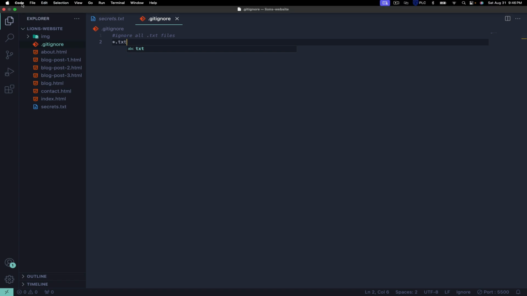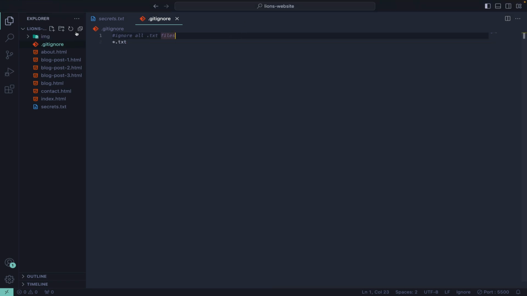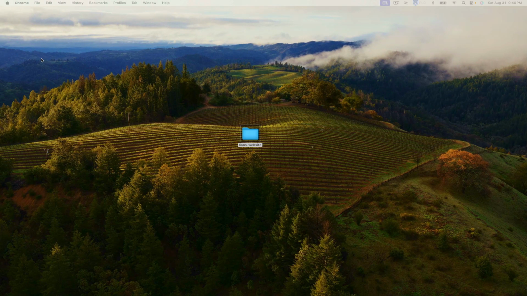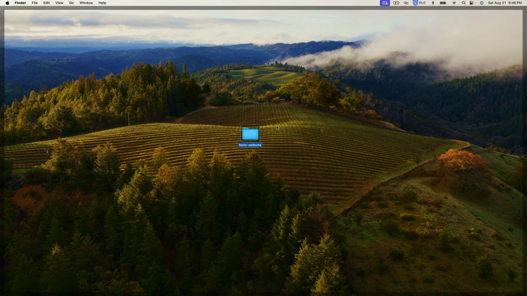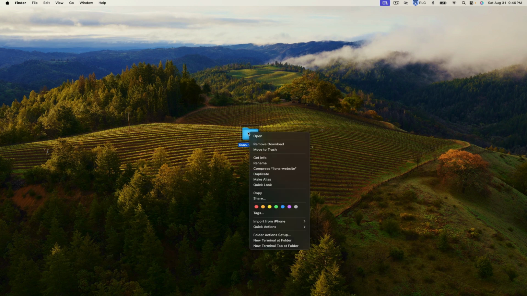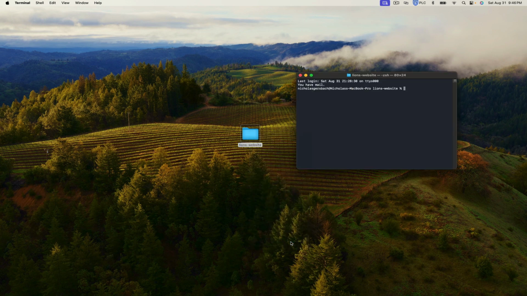So what we're going to do now, you don't want to be running your terminal and going into the project at the same time that it's in your text editor, like VS Code, or else it's going to throw some errors. So I'm literally just going to quit out of Visual Studio Code. But now I'm going to open up my project with my terminal. To do that, and this is going to be kind of the same thing on Windows, just right-click on whatever folder you want. And then for Mac users, go ahead and just say New Terminal at Folder. And now we have this opened up in our terminal. It should say the name of your project up here in your terminal. And that's how you know you're actually in that project. That's the easiest way to do it.